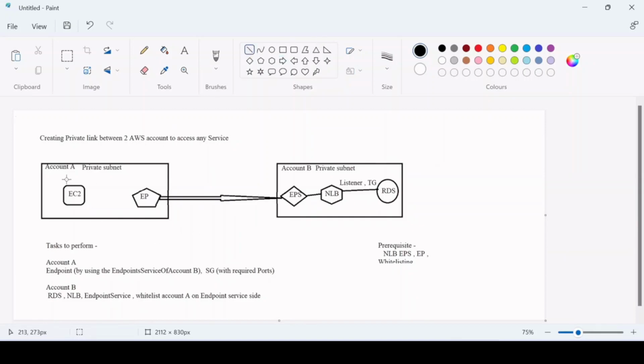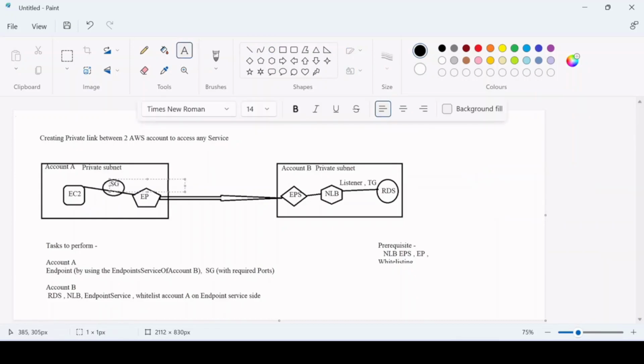This will be connecting to the endpoint. We will be having a security group here. Okay, fine.